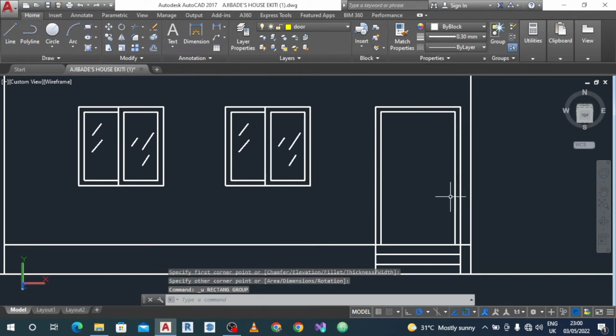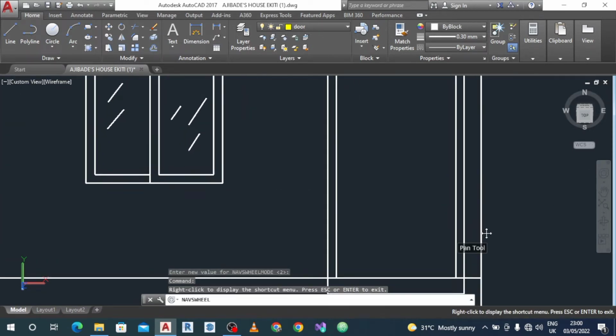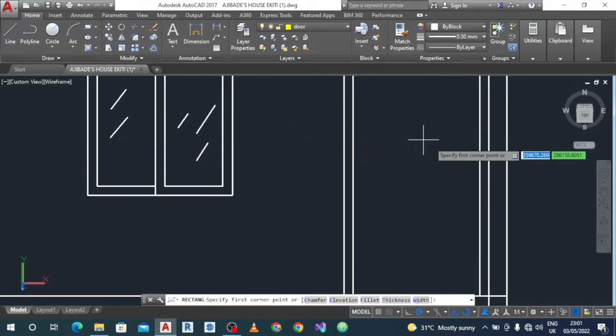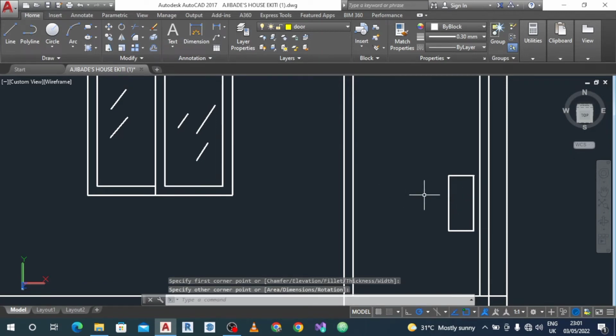Okay, sorry. Let's zoom in. Okay, so we'll go to rectangle, click on rectangle. So we'll bring it from this point. Just something like this is okay. Then I need a handle.